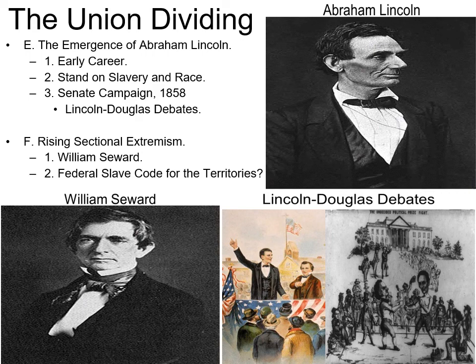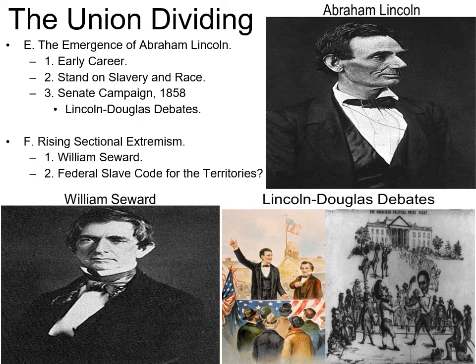All right, now this federal slave code for the territories is a big moment as well. Put a star, rainbow, or a smiley face by that. Federal slave code for the territories works like this. So the Supreme Court has already said yes to slavery out west. You got the Dred Scott decision, right? It opens up the West to slavery. Well, what Southerners want is for the other two branches of the government to agree with that. And the federal slave code for the territories was this idea that Congress would pass a law saying, yes, you can take your slaves out west of the territories, and they want the President of the United States to sign that into law as well.